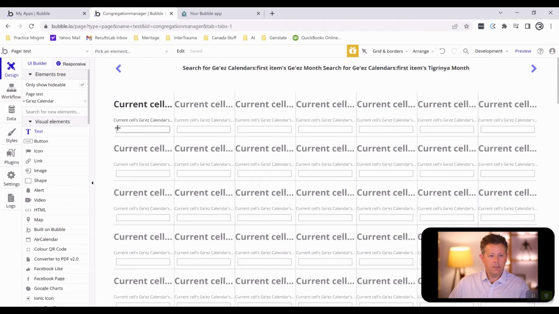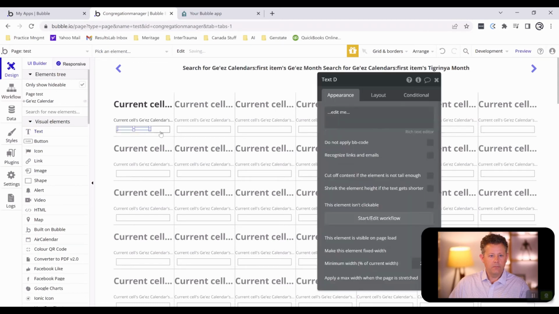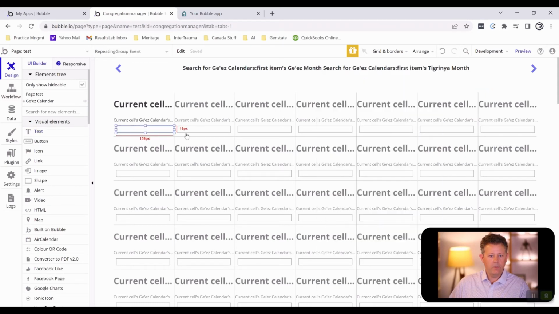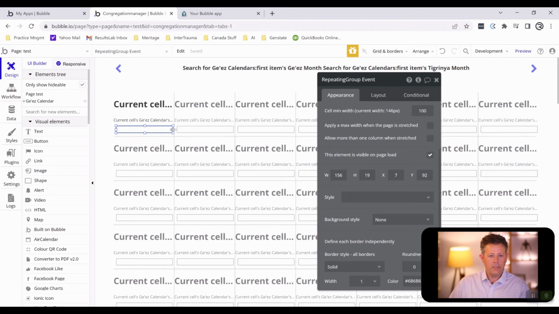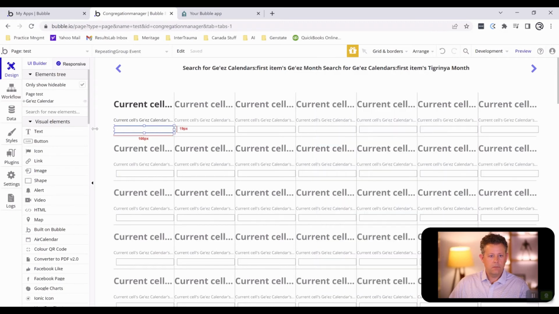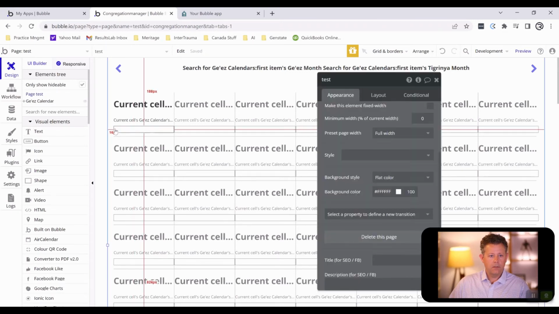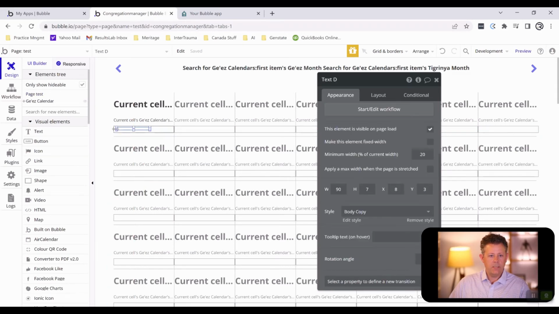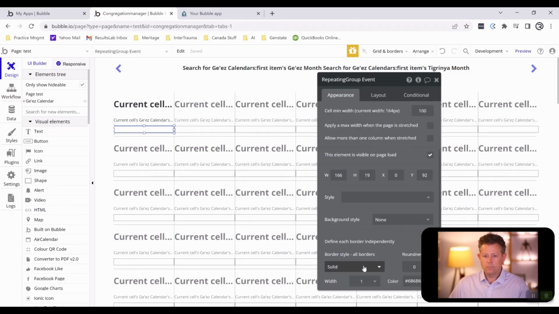Let's go ahead and put text in this repeating group. Actually, we can make this repeating group the whole size of this. And then the text inside of it, that's just going to have the border.